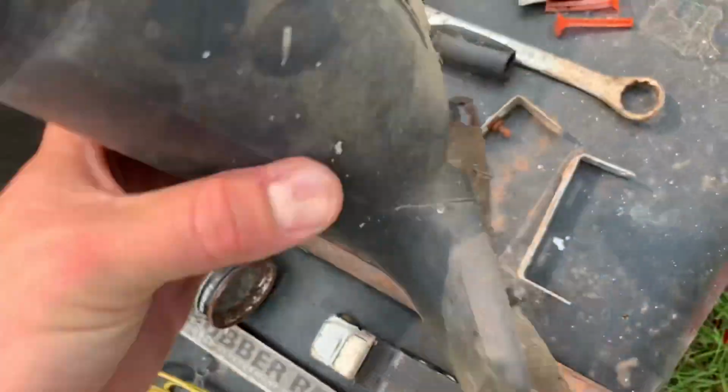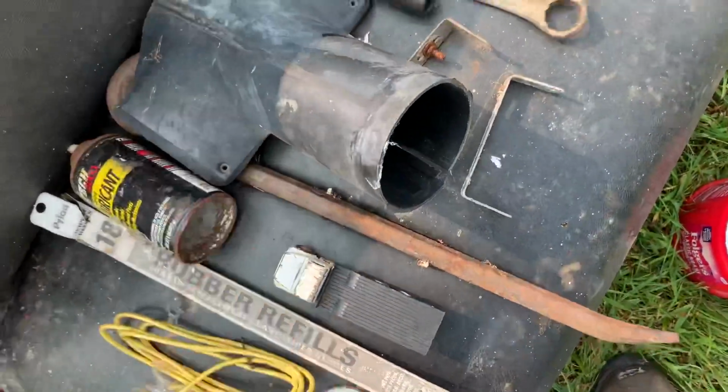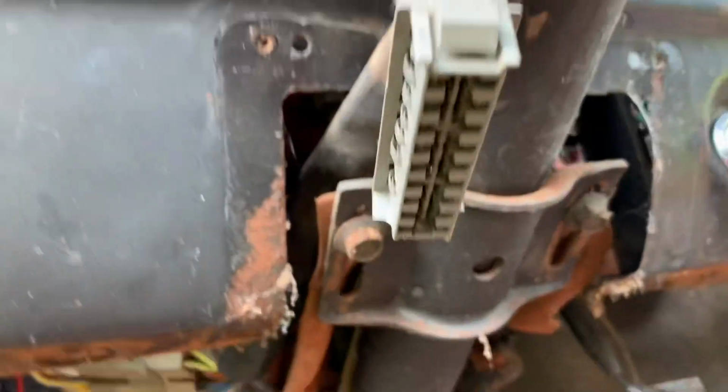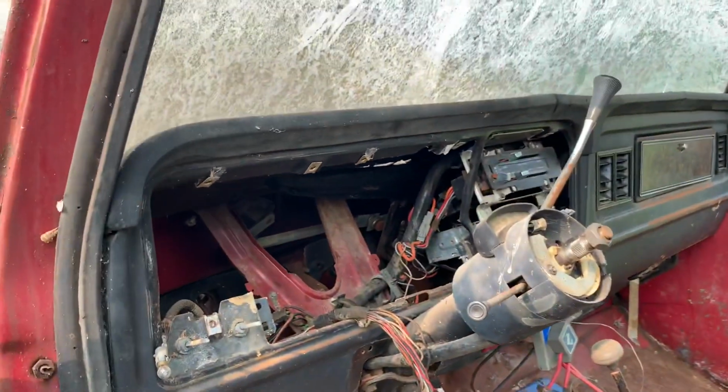This little column bezel here, it's just got a little split piece in it and it just pulled right off. Luckily I got that off in one piece with no cracks. And then there's the other 2 bolts I was expecting. I ought to be able to undo them and hopefully this column will pull forward enough I can get that steering linkage undone.